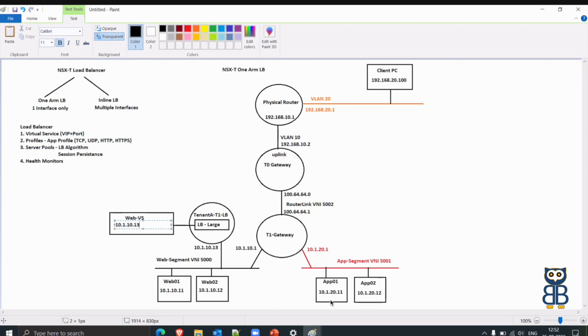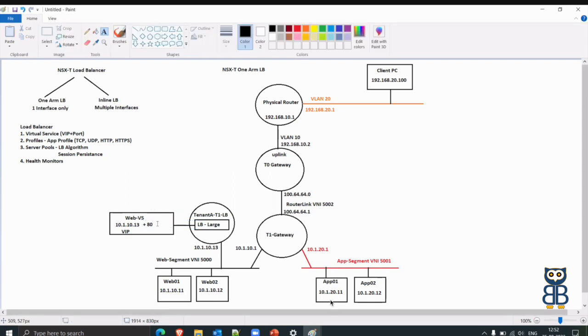So this becomes my VIP. Plus, I give some port for my application traffic. If it's a web service, let's say port 80. So that constitutes my virtual service.